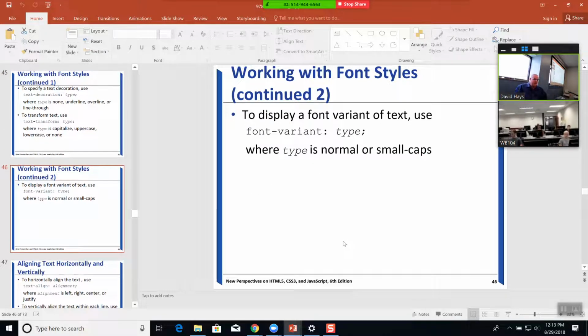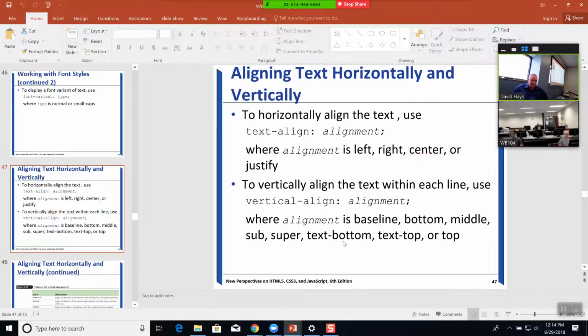To specify a font variant of text, use font-variant, where you've got normal or small caps. To align text horizontally and vertically, and I sometimes have limited luck with this, getting my alignment to look like what I want, I always have to play with it.